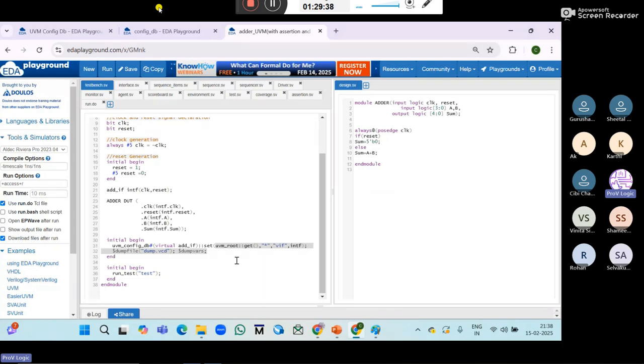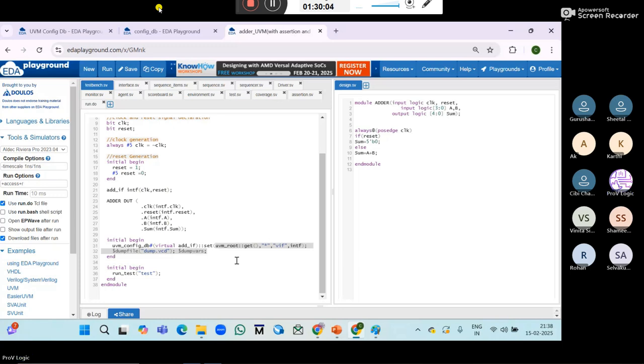If it is a complex example like multiple agents, enable scoreboard or disable, coverage enable or disable, we can put everything in a separate config file. But here everything we are taking from UVM root by default. UVM root is the parent for all libraries, right? So by default we are putting UVM root and getting the config data.